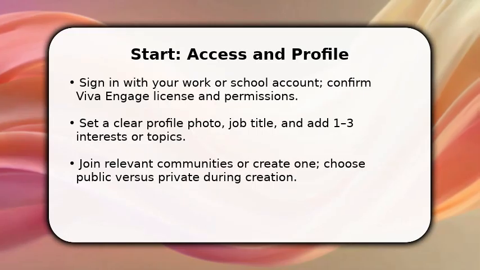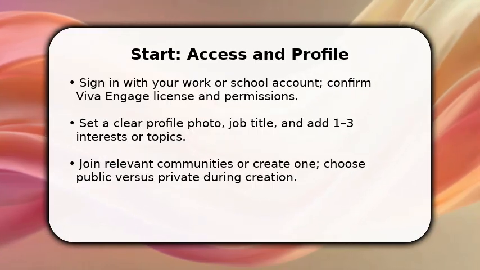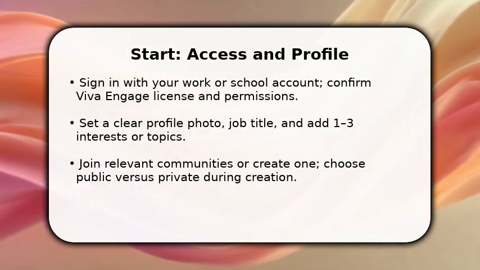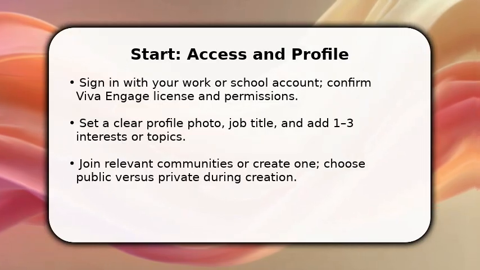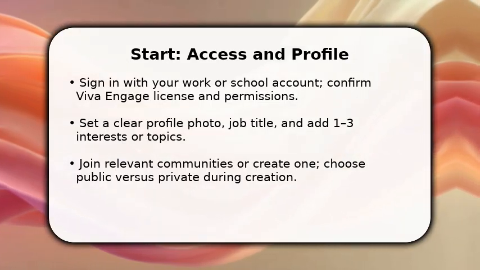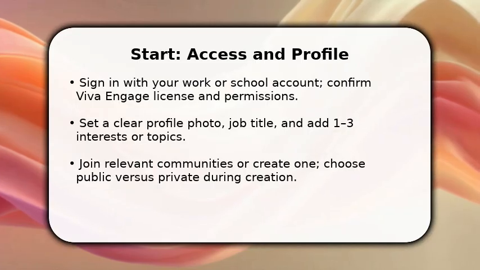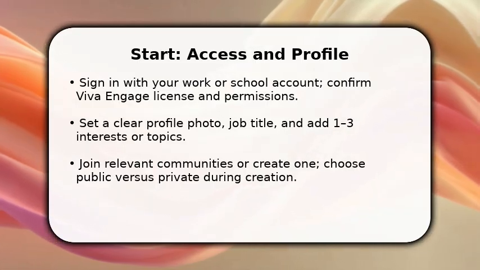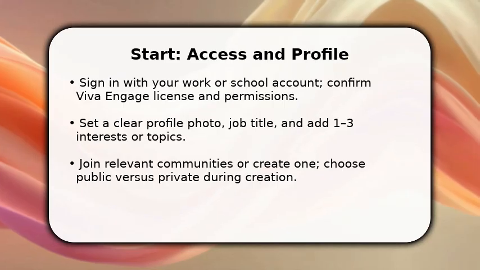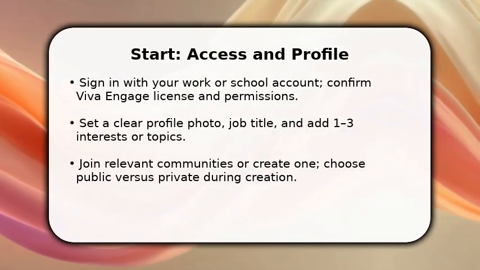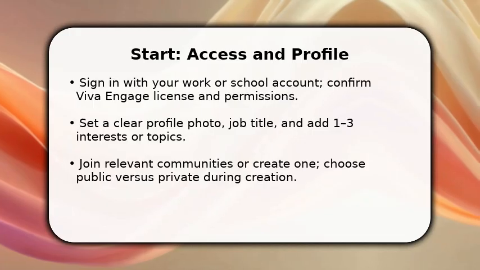You begin by signing in with your work or school account and verifying Viva Engage access. This unlocks community features. Once done, update your profile photo, job title, and add a few interests so discovery works for you. Now join an existing community or create one, pick public versus private based on visibility and governance.